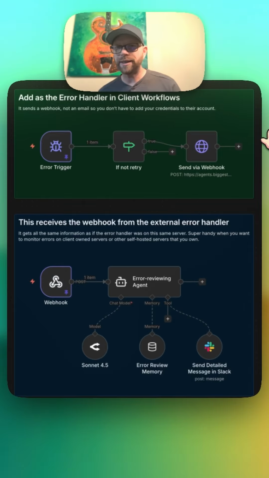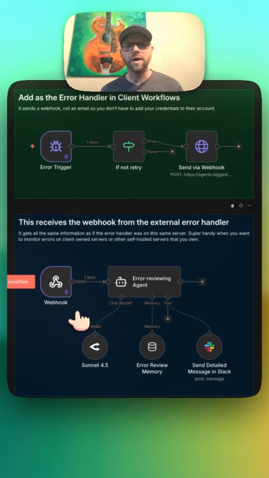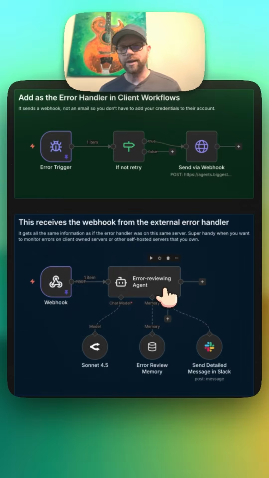Check out the related videos because I'm going to walk through step by step exactly how to build this solution. If you're helping clients manage and maintain their n8n workflows, this is for you. There'll be one workflow that's super simple that will take the error, make sure it's not a retry, and send it through the webhook. Then a secondary workflow on your n8n server can receive the webhook information, understand what's going on, run it through AI to get some suggestions, and do things like send it over in Slack, shoot an email, post in Teams, or create a new ClickUp task.